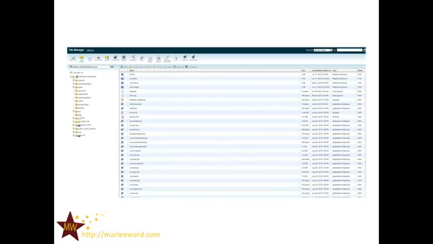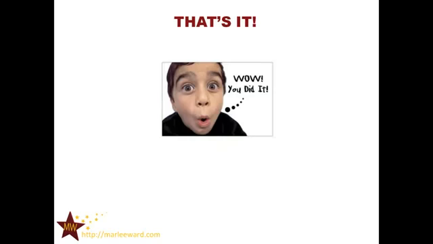You can also upload or download files to and from your computer using an FTP client. That's a little bit more advanced, and if you want to learn more about how to do that, go ahead and check the documentation provided by your hosting company. But if that is too advanced for you and you don't really want to mess with that, then you can do everything you need to do to access and modify files for your website right here in File Manager. And that's it. That's everything you need to know about cPanel to get started.